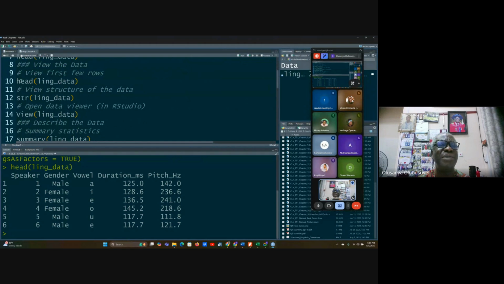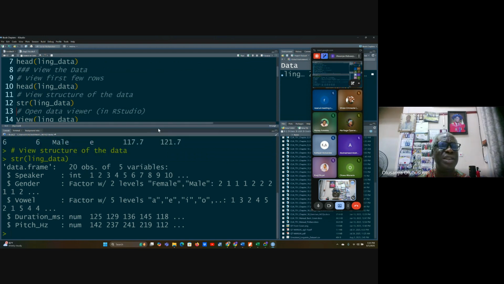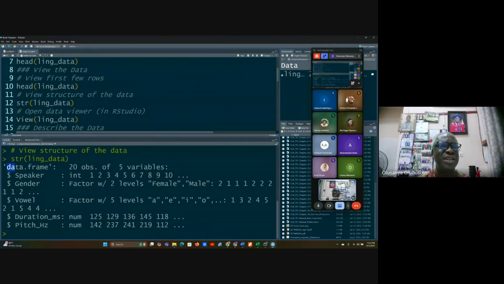You will learn about that later. We can also use the str function to view the structure of the data. This is what we mean. It tells you that the data is in data frame format, and there are 20 observations of 5 variables.